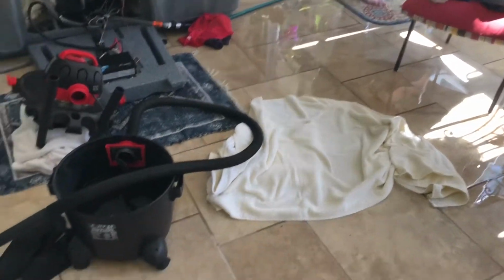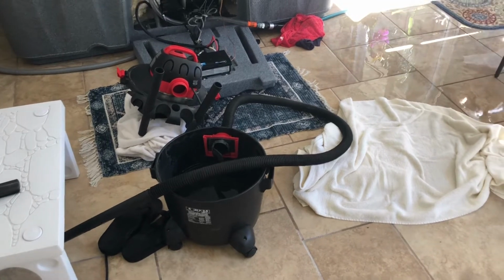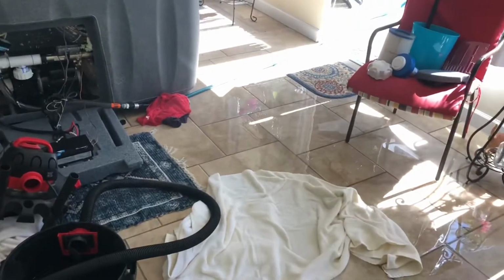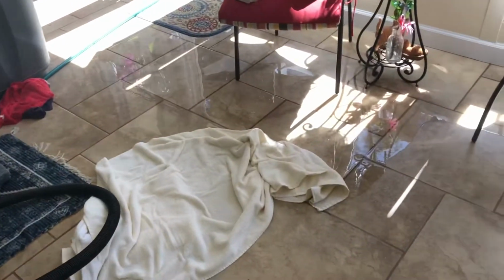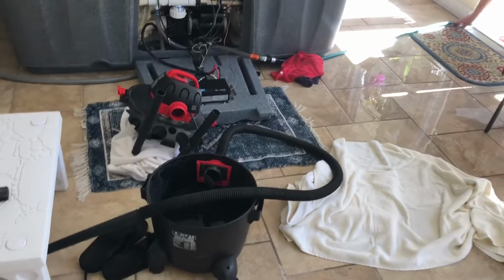Oh my gosh, so there's water everywhere. And be careful when you use your shop vac because it will fill up in 3 seconds flat, and if you don't shut it fast enough, this is what you get. I don't know if you can see the flood. I'm gonna add this because you don't want this to happen to you. It was even working. If you believe it, I did this all for nothing.